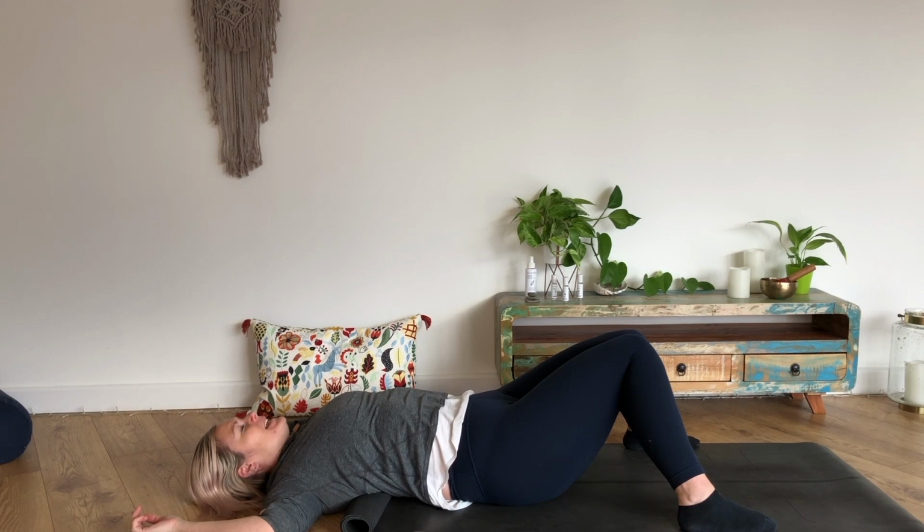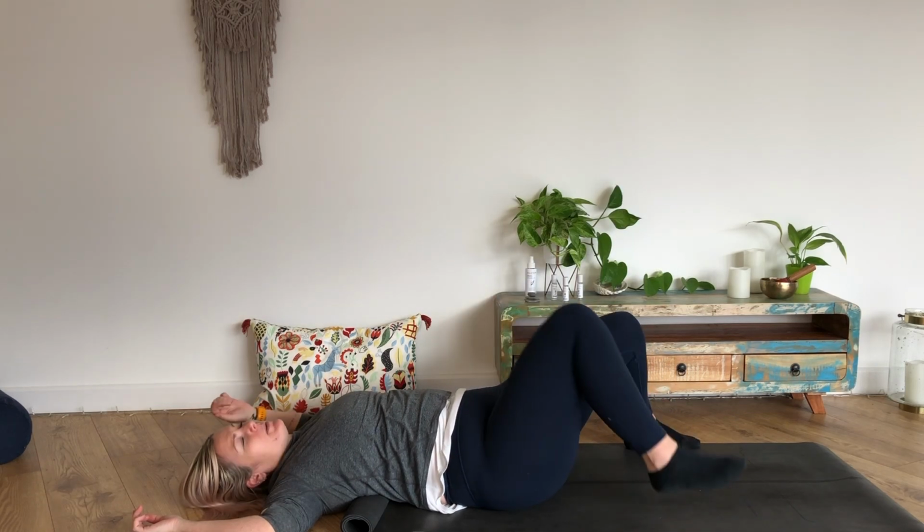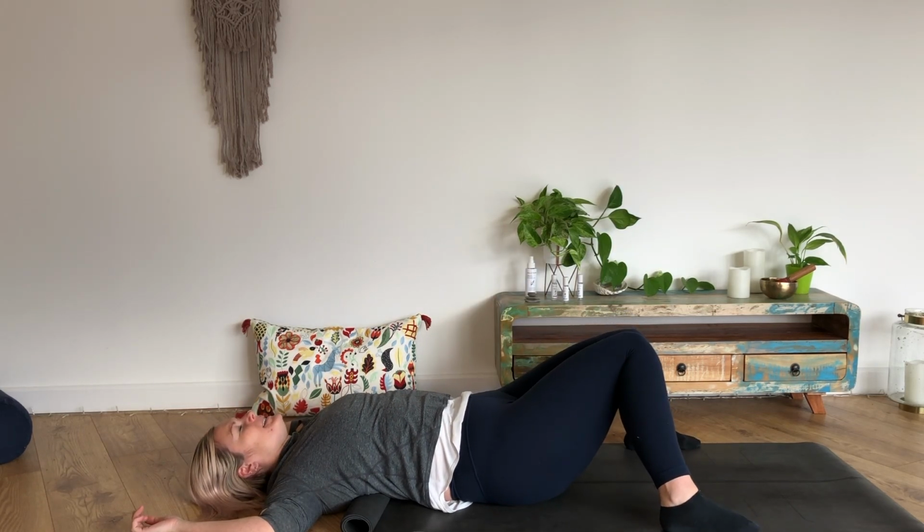Poses like this, where you've got that little lift at the back of the body, you can do these for just 5 minutes before you fall asleep at night. Yesterday's pose about putting the legs up on the bed. Take 5 minutes at the end of the day. You've brushed your teeth, you've got your jammies on. Lay down, give yourself 5 minutes rest, and you'll feel infinitely better.